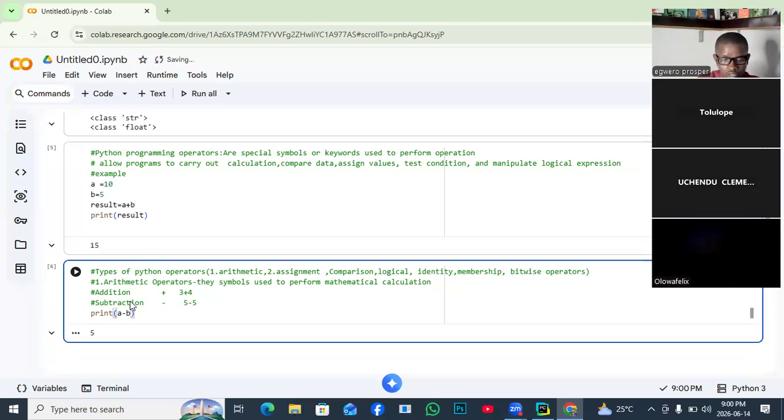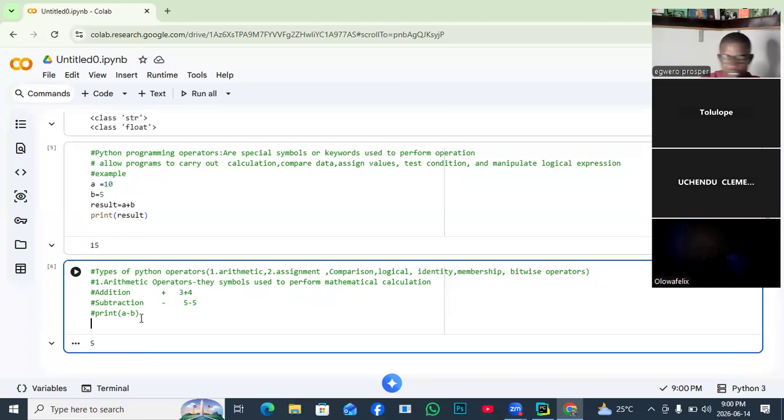Okay, so this is the result. All right, so that is to illustrate the subtraction operator.